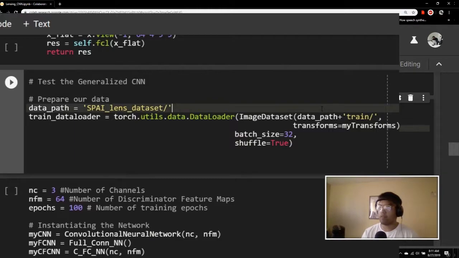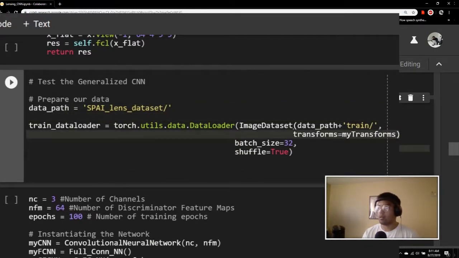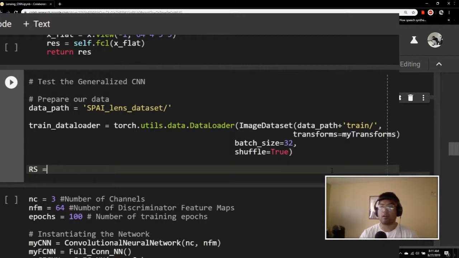Now remember, we have this thing called myTransforms. What we need to do next is create a resizing transform. The way to do that is say rs equals, so rs for resize, is a transform where we resize to 256.